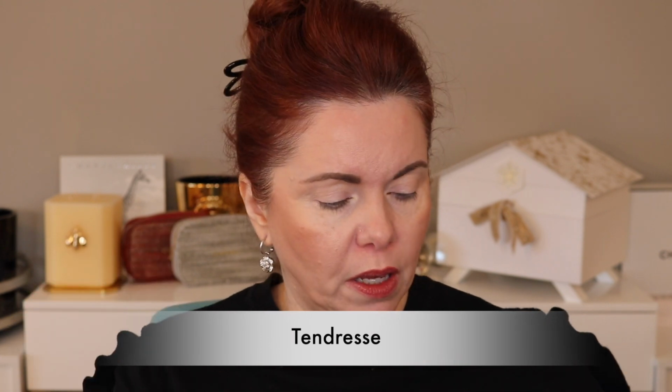Okay, so let's do a look on the eye, each quad, and see what we get. Let's do a relatively simple look with it. Let's start with the taupey shade that I used as blush as transition. Yeah, it's pretty, not super pigmented. As with the Tom Ford Forbidden Pink, the transition shade that I'm using in Tendresse is not that different than the taupey shade in Forbidden Pink, although this is warmer. The shade in Forbidden Pink is a cooler taupe.